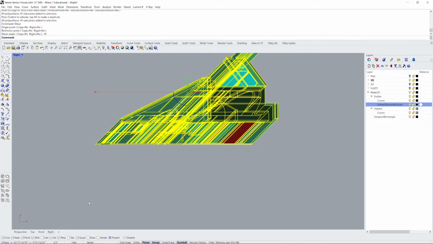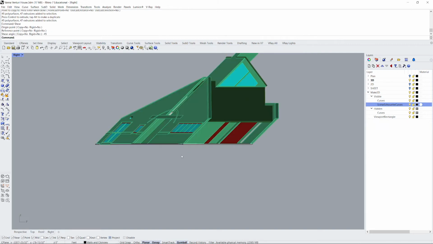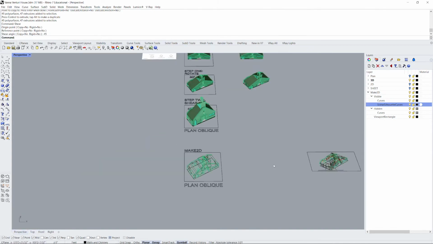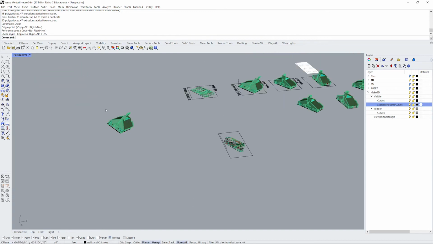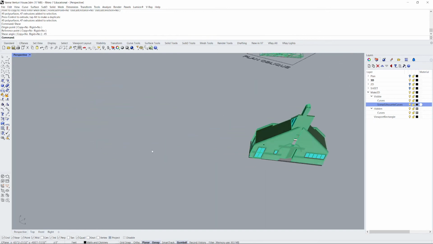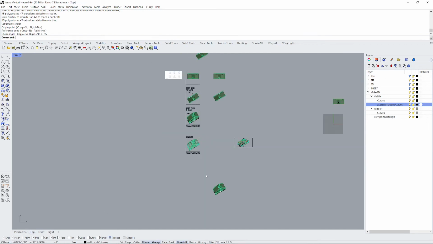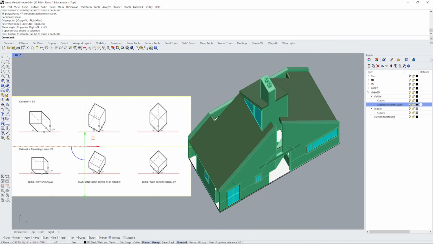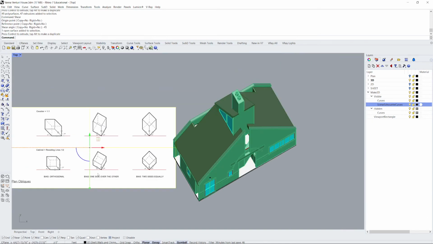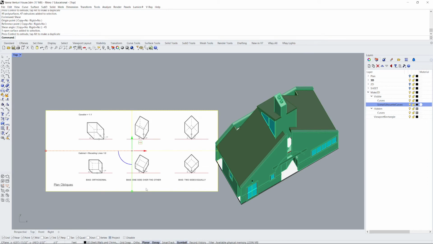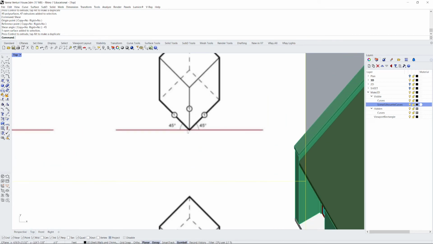And now you'll see that this is just a regular old Rhino command. You could use this to modify any object. It's not specific to creating types of views. So if we look at this in perspective, you'll see it is now this tilted building. So if I go to top view, now it reads very similarly to this. So we've got kind of one side biased over the other, or do we have a 45-45?